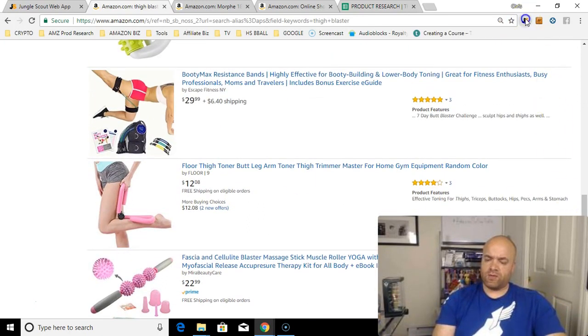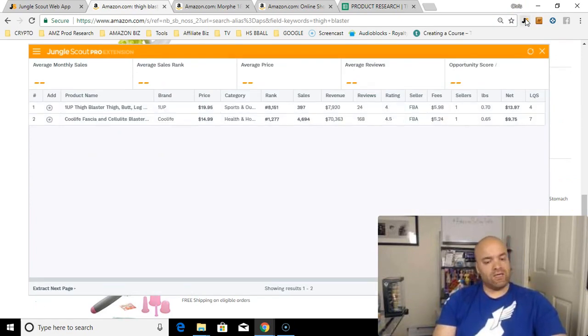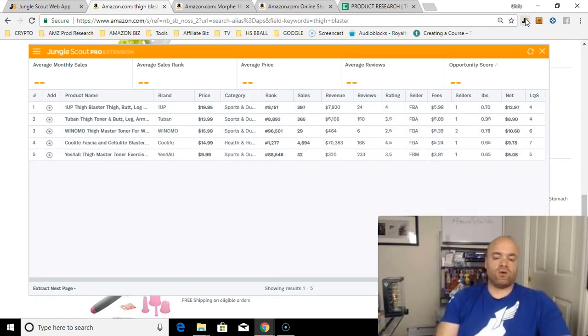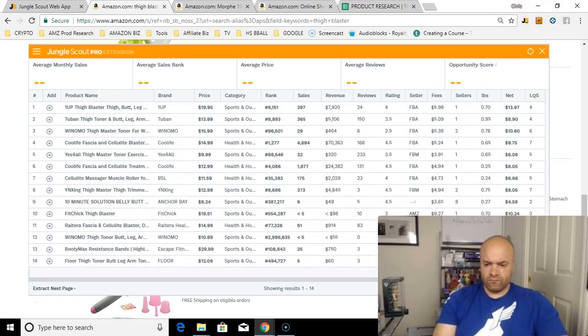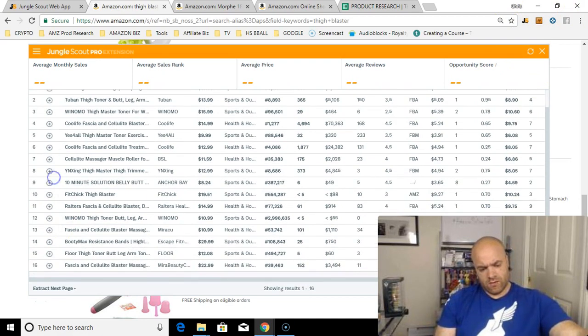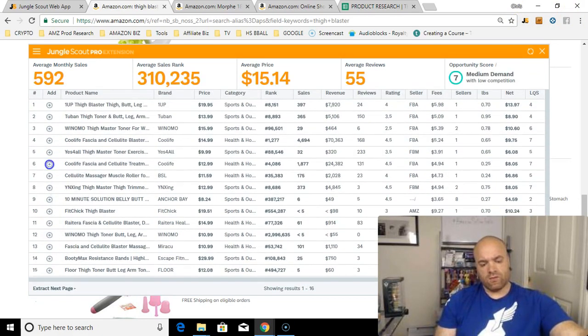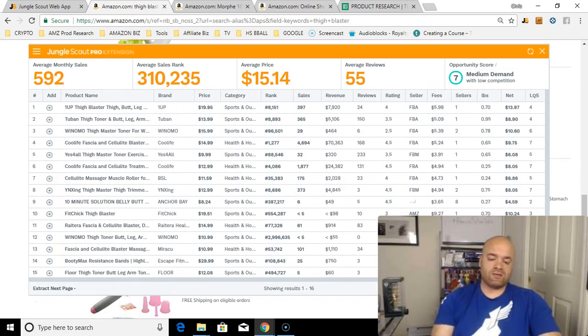So now I'm going to populate Jungle Scout. Looks like I get to about 10 with that particular keyword. So I might have to try another keyword variation combination. But it looks like page 1 has only 16 listings. So, at 10, I'm more than half the listings. I'm happy with that. But if there were 24, then I would be like, hey, what's going on here? So now we get to look at the numbers.